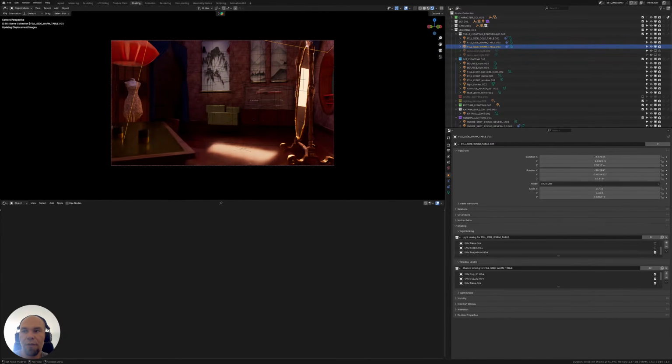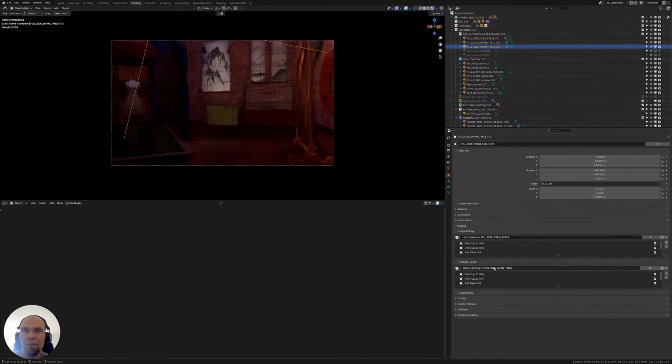So yeah, now when I turn it off, this is creating some unwanted problems here, just because we are duplicating I think the same geometry.